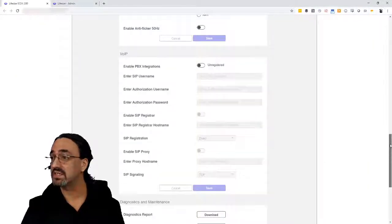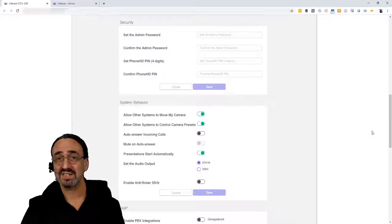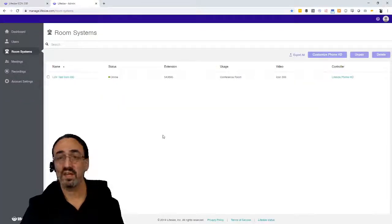After the system powered up, it showed an IP address on the monitor I connected it to. I went to that IP address and had a very quick wizard — I put in my time zone and the admin password. One notable thing: it allowed me to choose between using the audio from my monitor or from the speakerphone. There is an immersive effect to having the audio come from where you're looking, but if your monitor has weak audio, the speakerphone right in front of you is high quality. After completing the wizard, that IP address becomes a standard admin portal for the device — system diagnostics, VoIP settings, basic system behavior, admin password. But honestly, I don't think you'll be spending a lot of time on this page. This is set-it-and-forget-it stuff; you'll be spending more time in the admin portal.